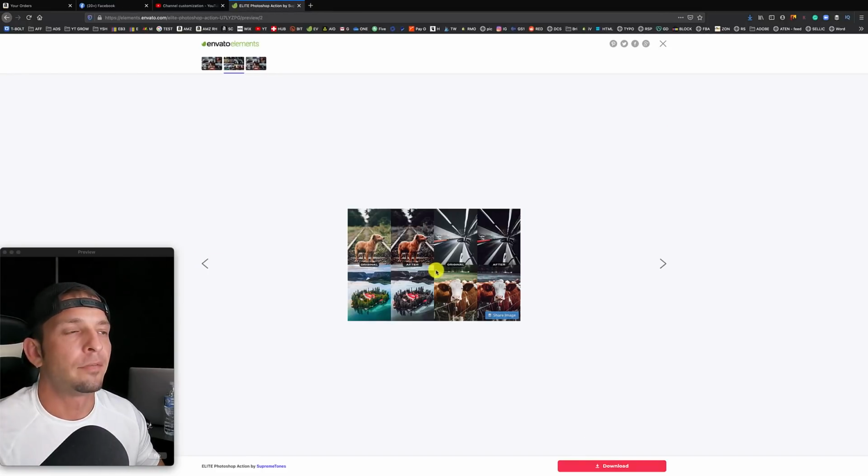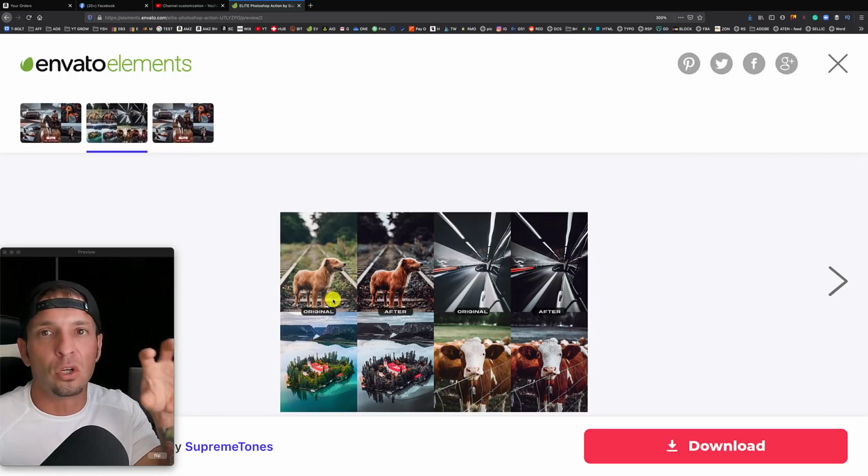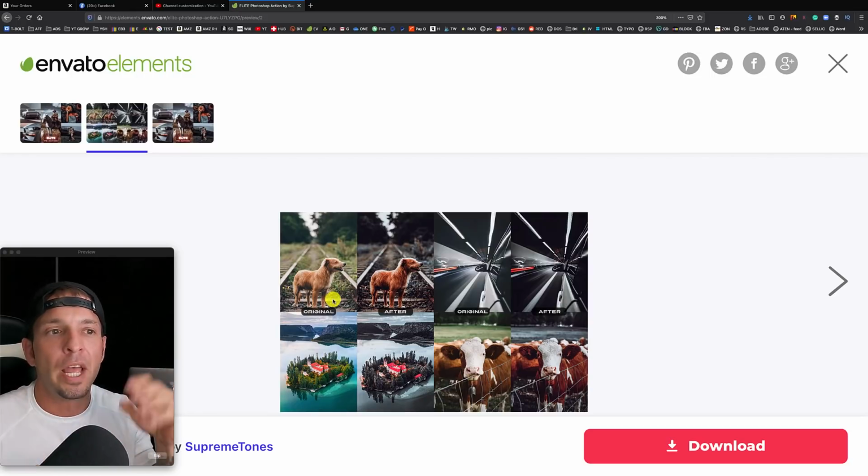So here's some before and afters. So you can see basically it just takes your photo and gives it that really cool, almost modern vintage type of look without you actually having to go through and custom keyframe and edit. You do the same thing. You upload your image, you paint around it, and then it knows that painted area what it needs to do, and it goes through all these processes, like hundreds of processes, and does them all automatically, instantly for you.